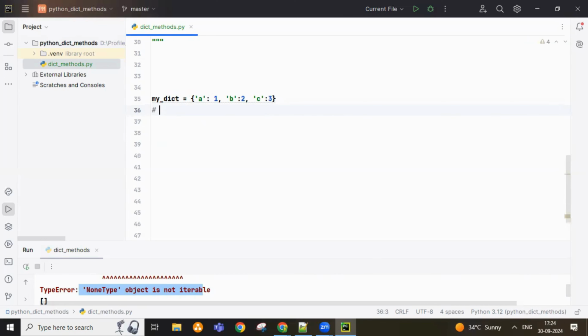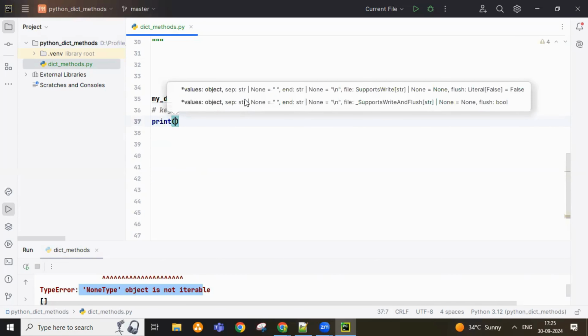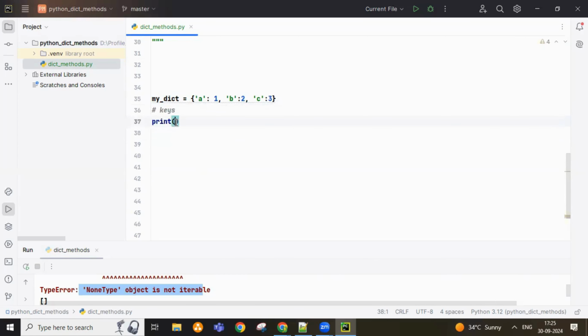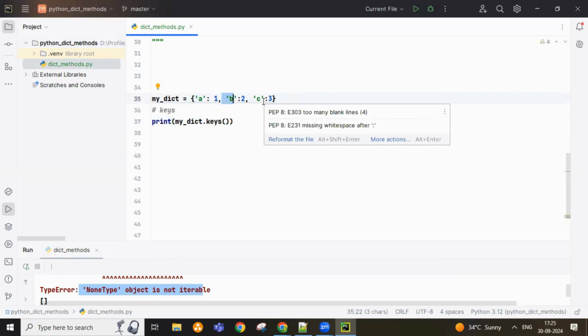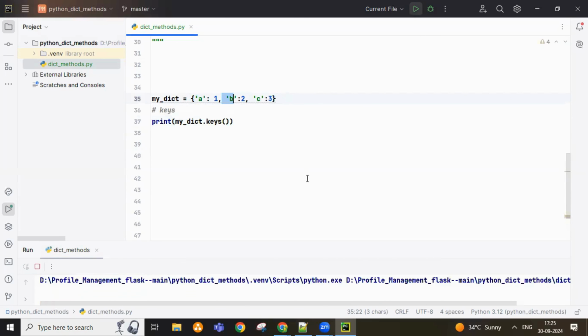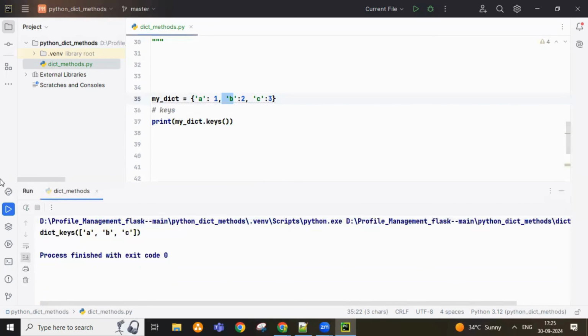Now we define a dictionary, and if you want to get data, we already played with get, and the next method is the keys method. What this will do is, if you apply print my dict dot keys, it would get you all the keys in a list format. It will collect all the keys from the dictionary and store them in a list. Make sense? If I trigger this, you would understand. Dictionary keys actually store in the form of a list. That's clear. Understood? So this is what the keys method does.